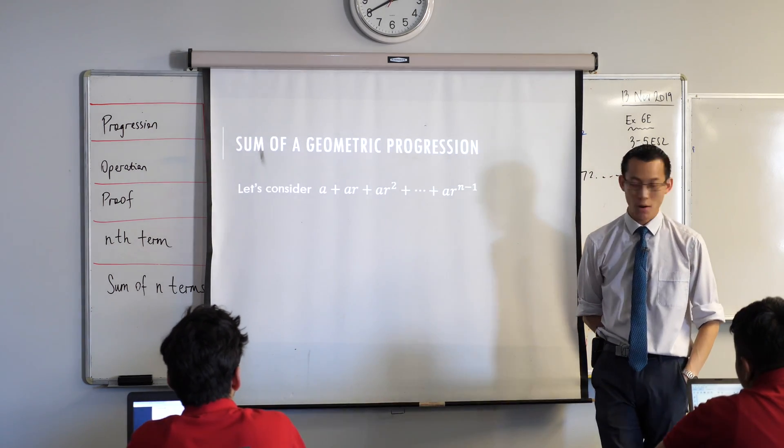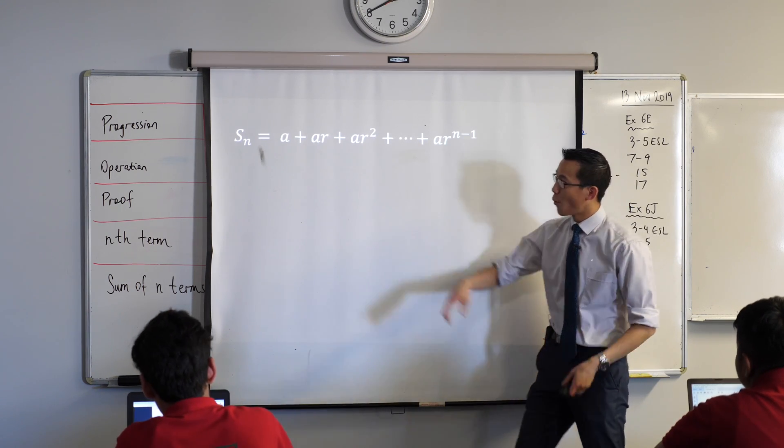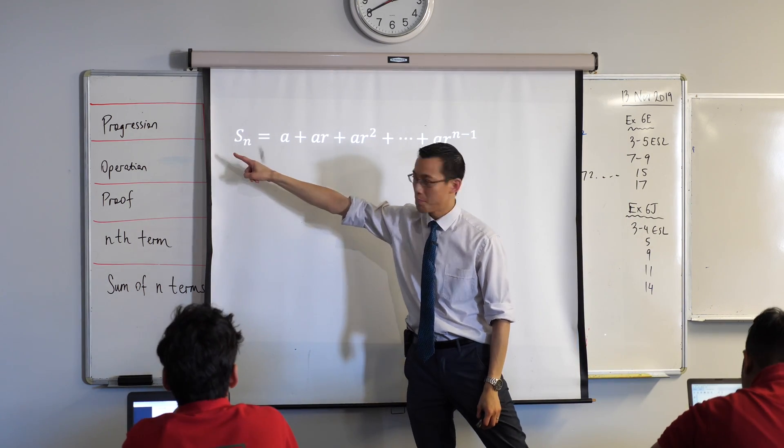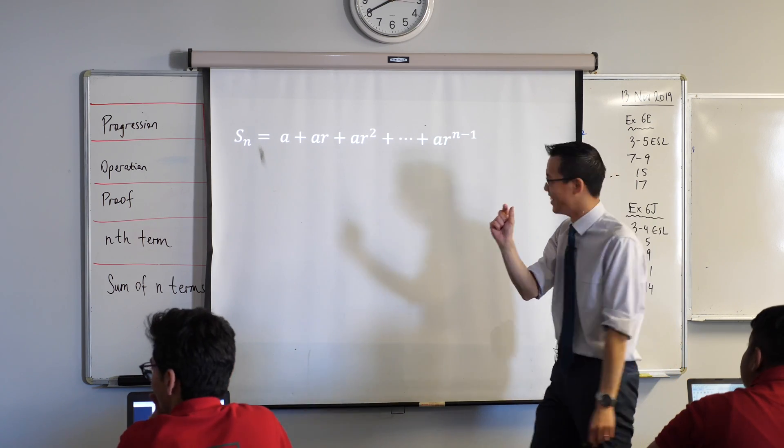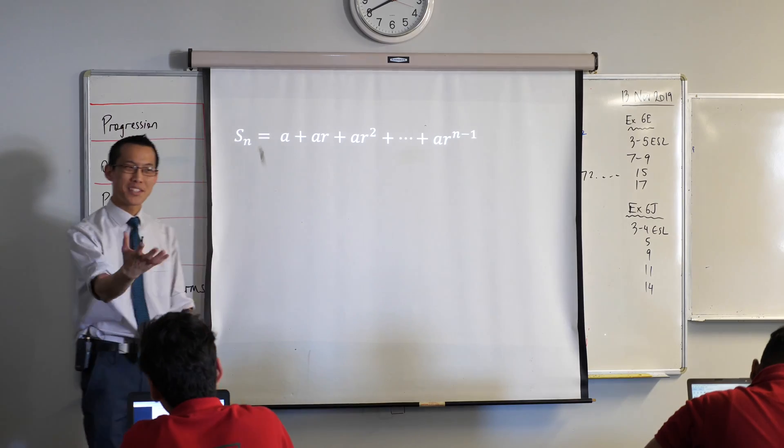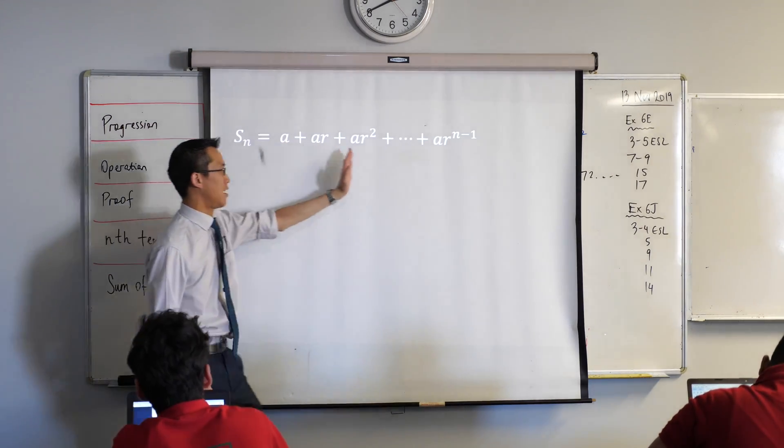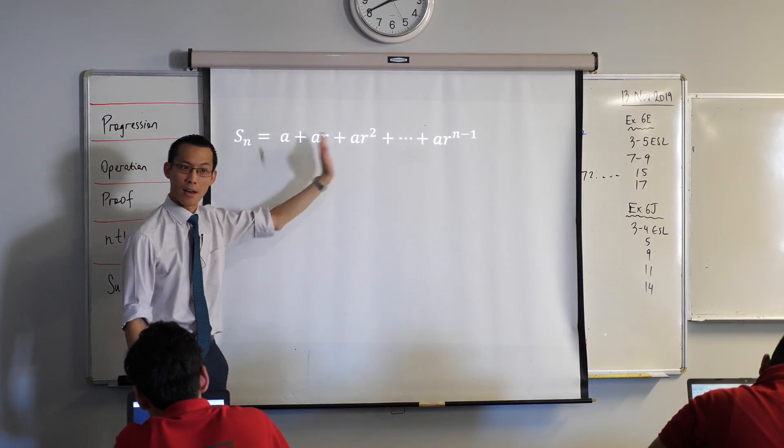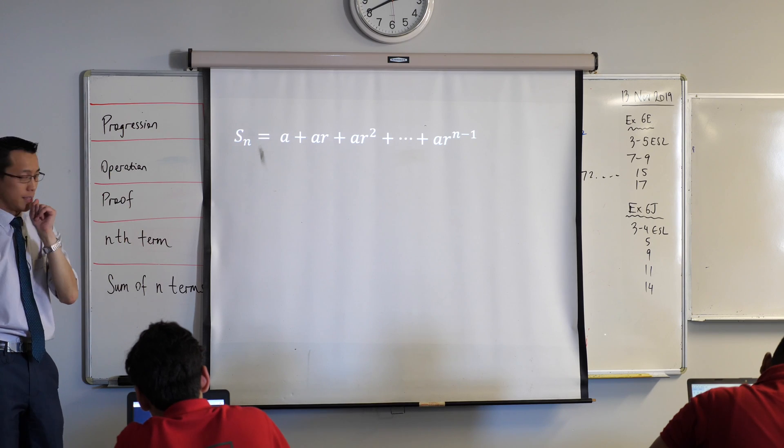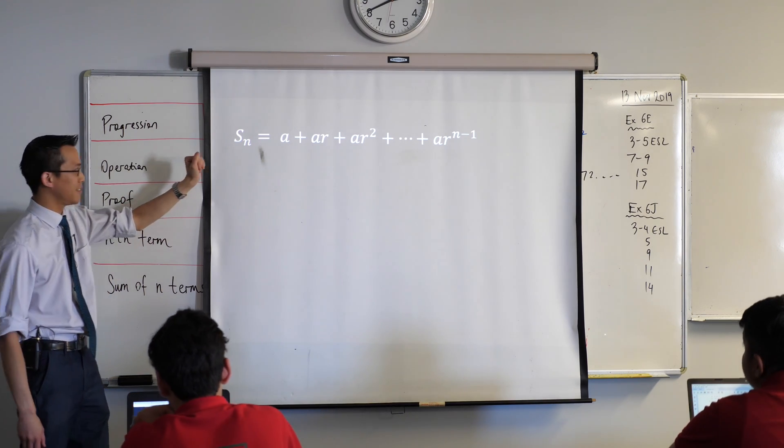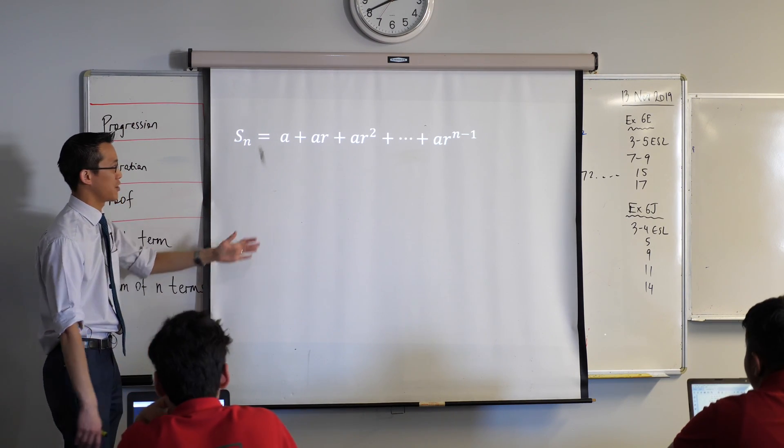Let's have a think about this now. We denote the sum with an S. You'll sometimes see a textbook call this a partial sum because you go to a certain part of this, you don't go forever. We'll get to that later. What I want to do with this is try and understand how can we play a similar kind of algebraic trick like we did with the arithmetic progression so I can write this in a succinct way.